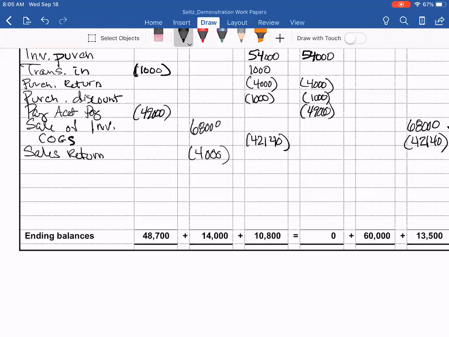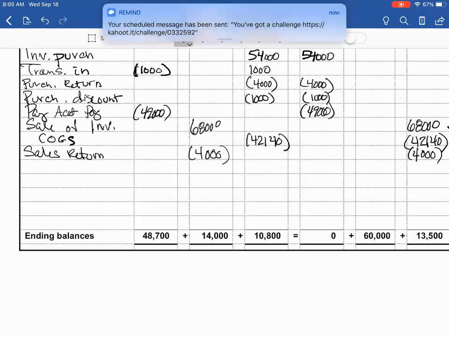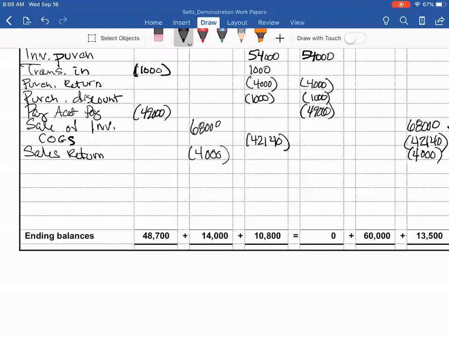It looks kind of muddy right here, but whenever we see that on the income statement, you're going to see that that's actually called a sales return. And so gross sales less sales returns and allowances and sales discounts would actually get us to net sales. And most companies report net sales. They don't want people to see how much they have in sales returns and allowances or sales discounts.